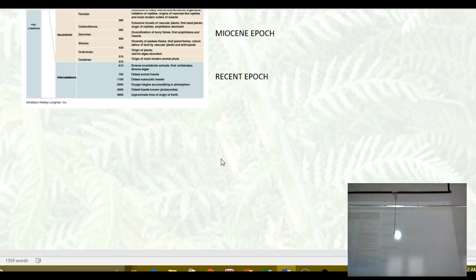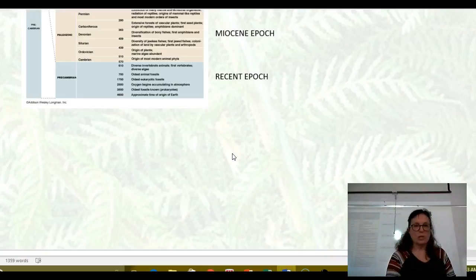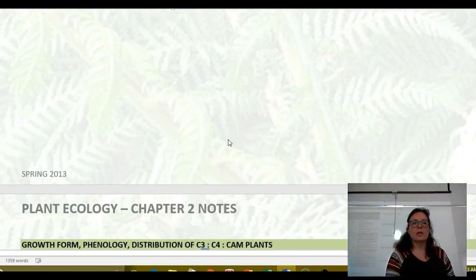Okay, so I gave you the geologic timeline for you to look at. Yes, exactly so. Basically, we go from the Miocene era, and then today, and then it gives you just some brief information there. Okay? So do you see how that's useful? Because now you can place yourself: what are they talking about? What happened with plants during that period of time? So please use that to help you frame the information. That's your work to do. Go through and make notes on that brief section there on evolutionary time using that table of geologic time.